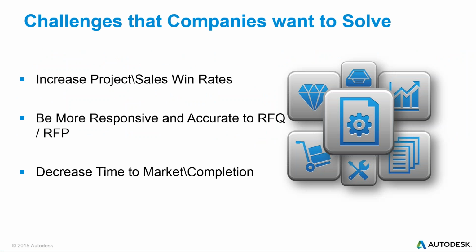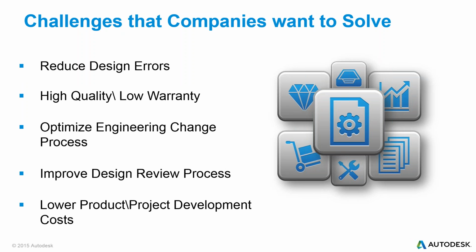So really, if we start looking at the challenges that companies are wanting to solve, and probably what's coming down to you as the design and engineering department is to help win more projects and ultimately increase sales, so that you've got lots of good work to keep you busy. And then typically when RFPs or RFQs come in, engineering have to respond to them to determine if you can actually build a product to meet the request. And as well, getting your project or your product to market as quick as you can is going to save the company money. And these pressures are being put on you to be able to manage this. As well, along the way, they want you to make sure there are no design errors, that you're producing a really top quality product that doesn't carry into the warranty stage, that erodes your profits.